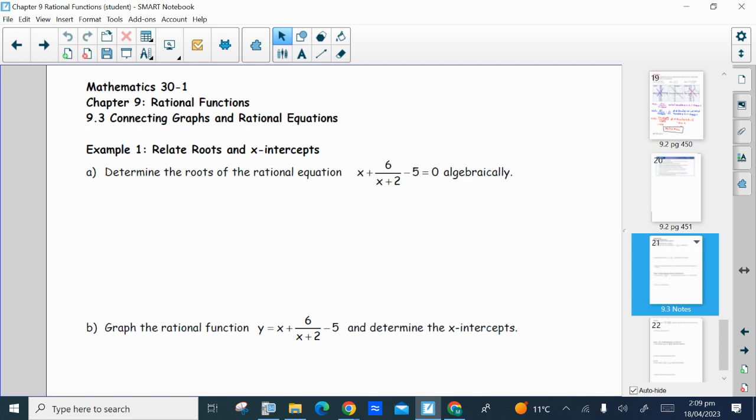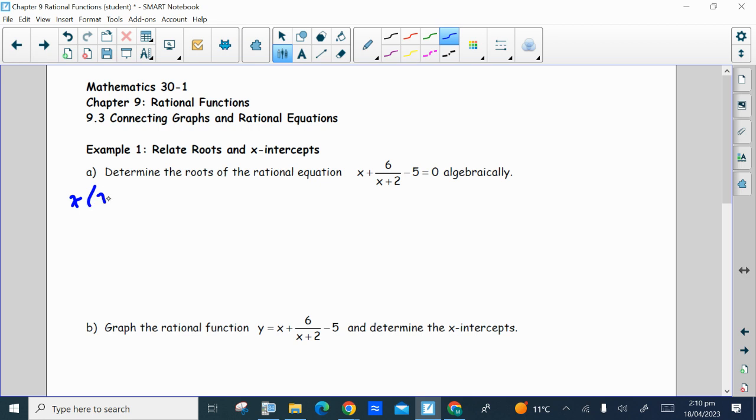And because we have rational equations here, you're going to have at least one denominator. And so your first step will be to multiply each term by the common denominator. So our denominator here is x plus 2. So you're going to multiply all of the terms by x plus 2. And the right side, when you multiply that by x plus 2, it doesn't matter because 0 times anything still gives you 0. So we can show that we're multiplying it by x plus 2, but it'll stay 0.